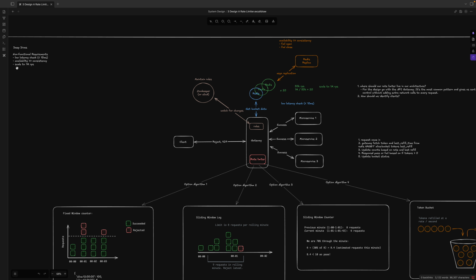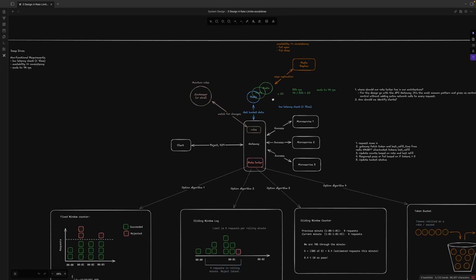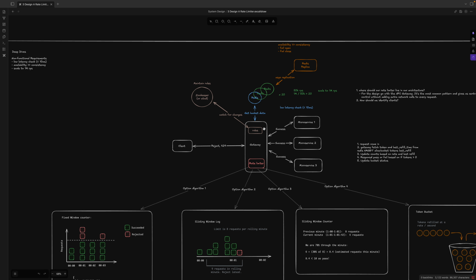And also the third one is called scale to 1 million requests per second. To improve this, we can call it Redis sharding, right? So we can duplicate Redis many times. For here, to reach 1 million, at least 20 Redis instances to do this, and then it will be faster and make sure that everything works fine here.